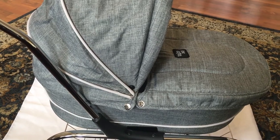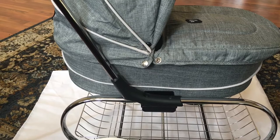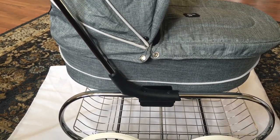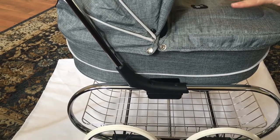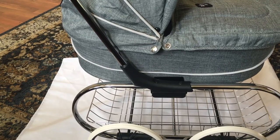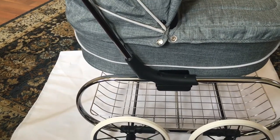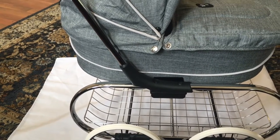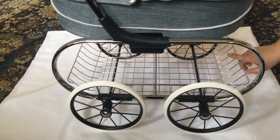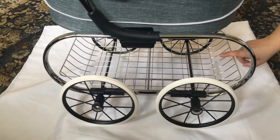But again, I just wanted to take a very quick minute, you guys, and share with you, just for those of you who are familiar with Valco Baby and the quality strollers that they make for adults to use with their living, breathing, tiny little humans, that they put that same quality and attention to detail in the Valco Baby Princess Doll Stroller. And it's an easy push, you guys. That's another thing that I wanted to mention, is that the push on the stroller is absolutely fantastic. Where you and I push a stroller, we want it to be nice and smooth. This is a very nice, smooth push. One hand, very easy to move.